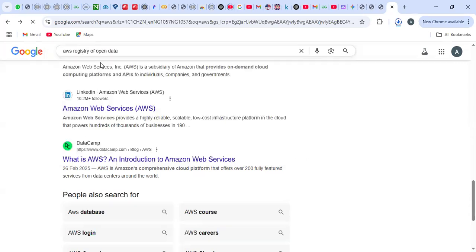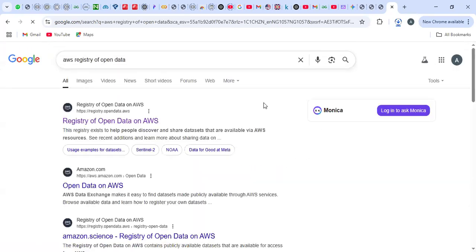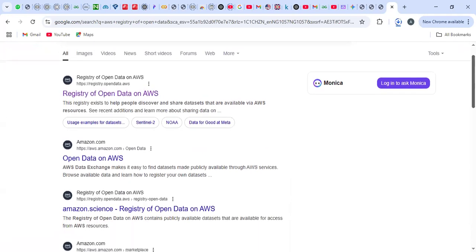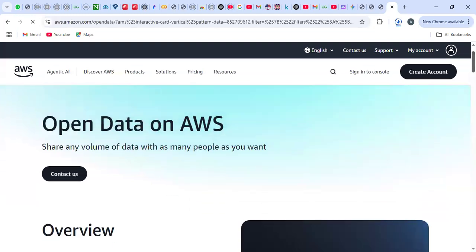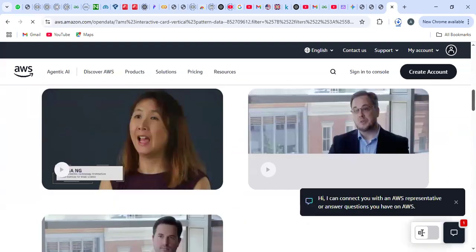Registry of open data. Okay, fine. AWS registry of open data. Open data on AWS. Just that we need to click and click to get the data set here.